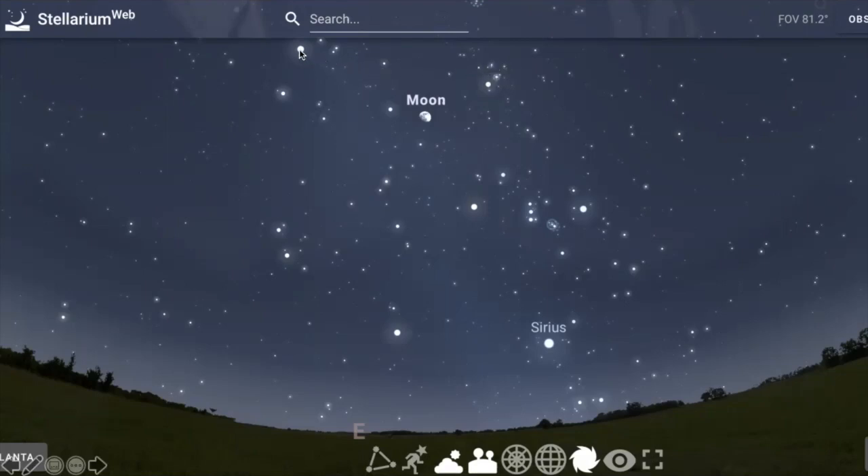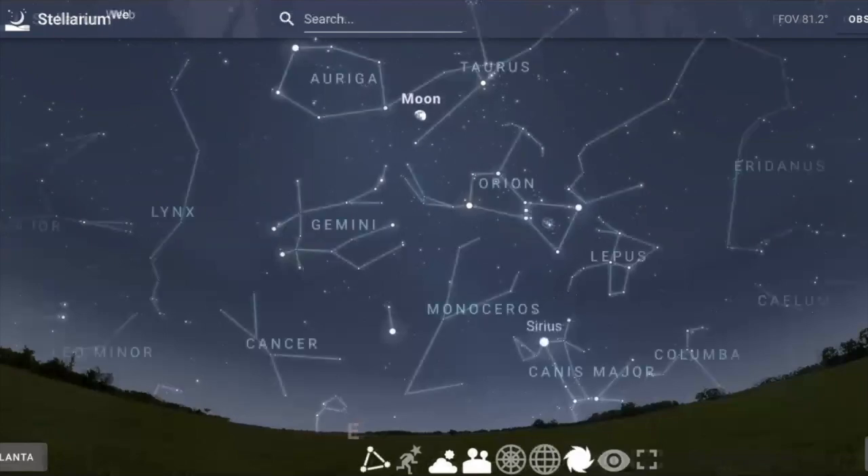Capella the goat star, the twins Castor and Pollux, Procyon, and back to Sirius. This covers a huge — like half the eastern sky — and all the stars are spread pretty far apart. When the moon is as bright as it is during the beginning of this week, it might be hard to see some of those stars. But even in light-polluted backyards you can pick out most of them. Keep an eye out for those bright winter stars in the early evening toward the east.